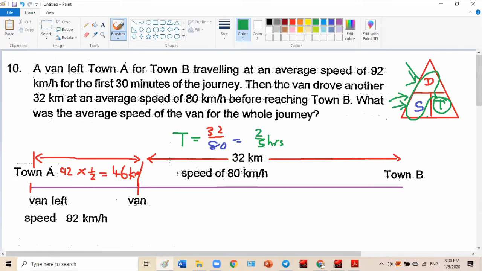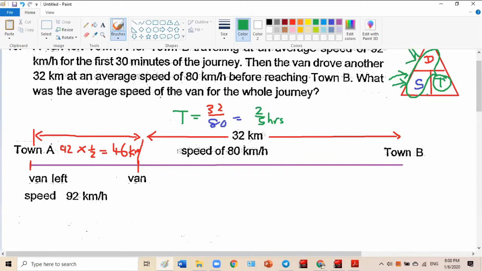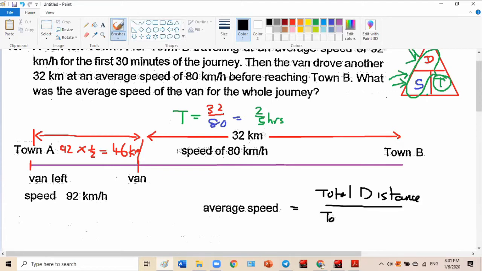Now, what is the average speed for the whole journey? Whole journey average speed. Average means you know, right? You all have been calculating average speed. I think you know already. I'm teaching for the first time. Okay, so average speed is equal to total distance traveled divided by total time. It's very fun to do this distance and time. If you don't do it, it's so sad. It's so important. Okay, what is the total distance? Do we know?